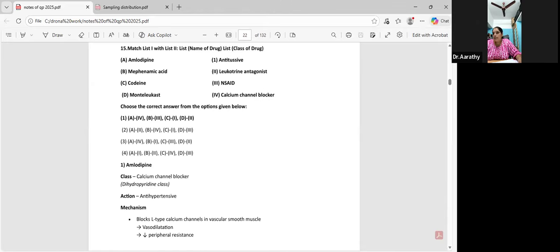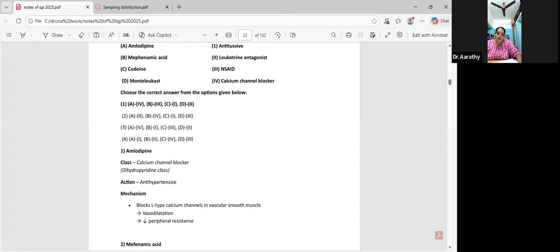In general, BP medications are classified into a few groups. One is diuretics. As the name suggests, the action of diuretics is to remove sodium and water through the kidneys. The second group of BP medication is ACE inhibitors, or angiotensin 2 receptor blockers. Angiotensin 2 is a hormone which narrows the blood vessels. So when you block this, what happens? The narrowing of blood vessels does not happen, so they are a little more open and the BP reduces. That is how ACE inhibitors act.